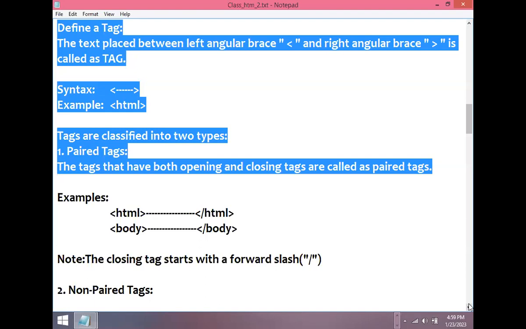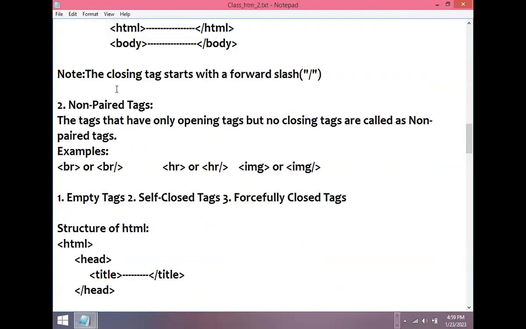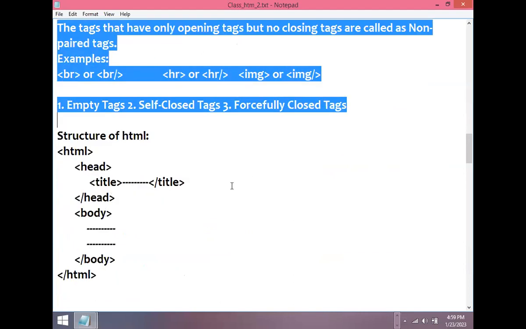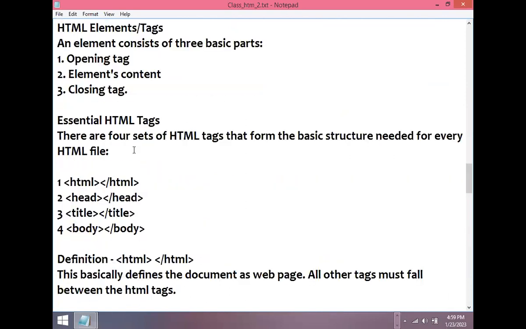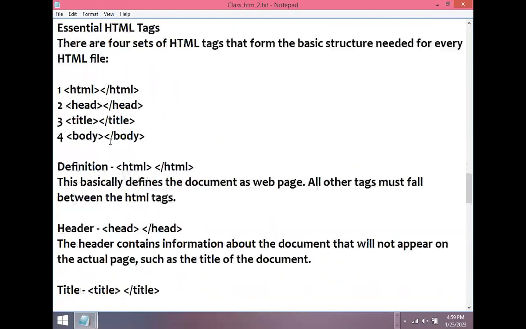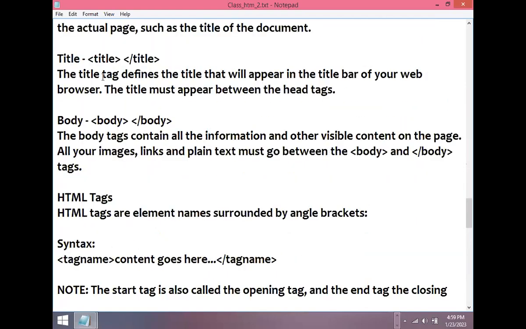At the smartphone level, how to execute HTML, you can try. I appreciate it. Tomorrow you can tell me. Android, and you are using iOS, run this program and tell me. Whatever HTML examples are there, run them. You can use it like that. So, tags are already completed, paired tags and non-paired tags. And next one is what? We did the structure of HTML. Opening and closing already explained. Opening tag and closing tag, right? Paired tags and non-paired, you already know, we just wrote the notes.